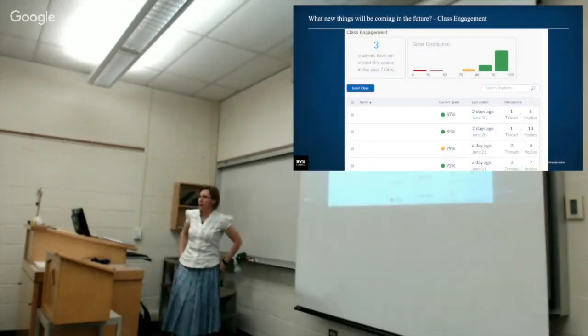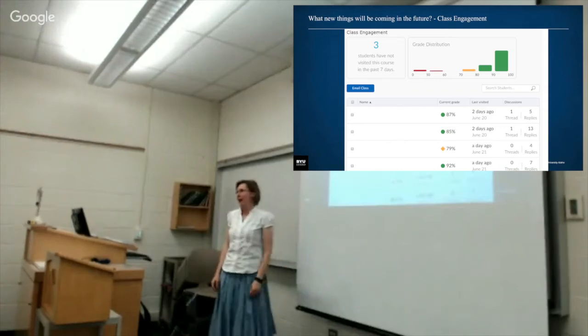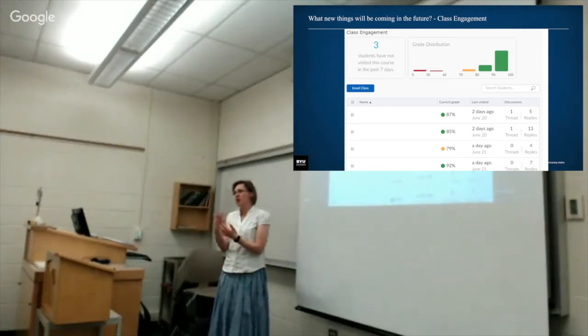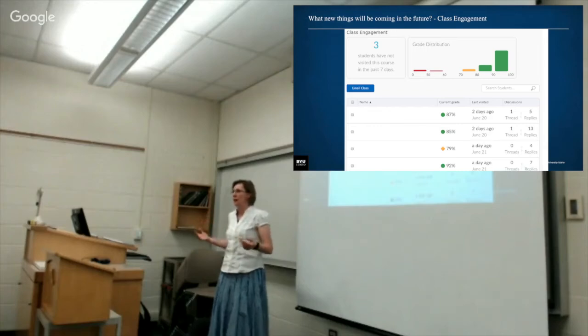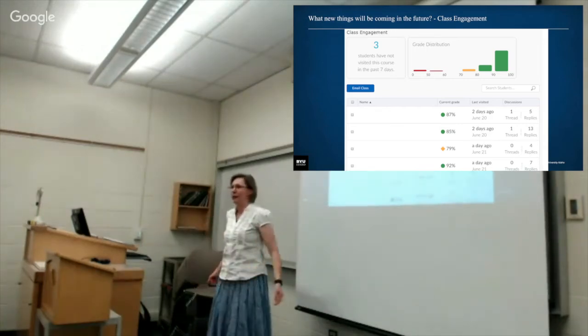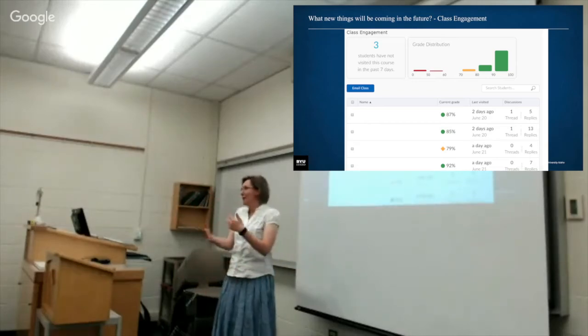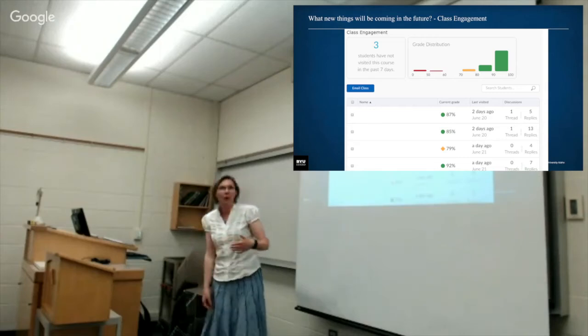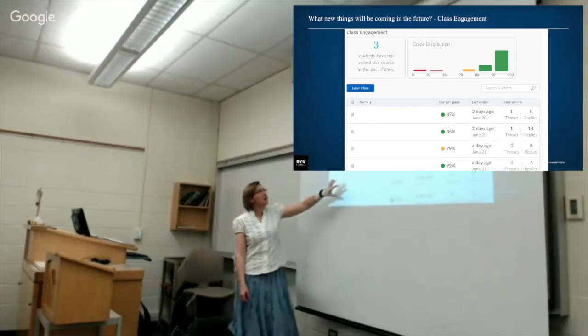So the new reports that we're getting into the future, we've just started turning on some of these tools so that we can test them, so that we can see what kind of reports we can get, and is it going to be helpful to share? Because we don't want to just throw a bunch of data at you and say, here you go, good luck. Right? We want to try to make it strategic and think about what information we're sharing.